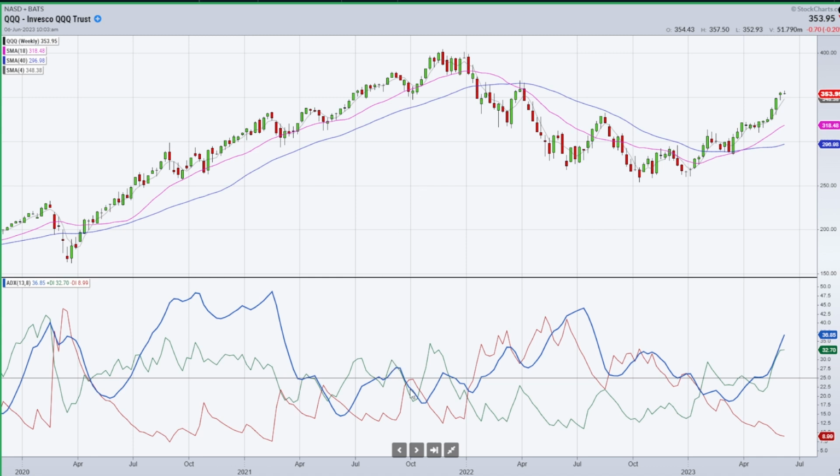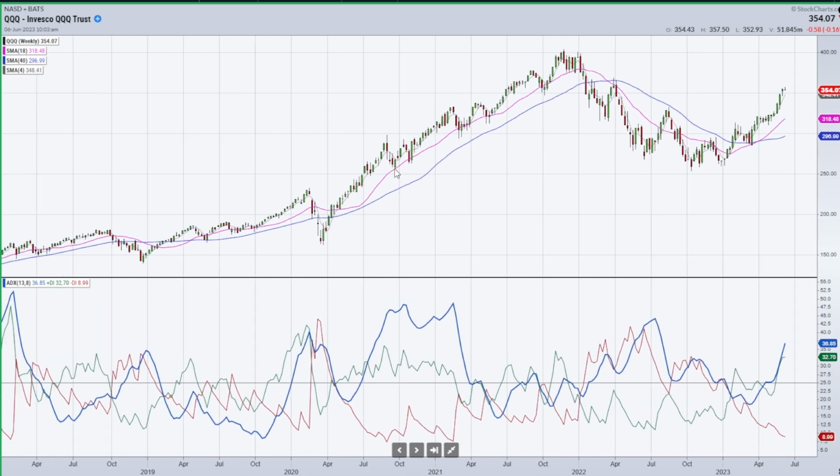And we got a pullback again, pull back to the moving average, everything looks okay, and then we make another move to the upside. Now this time it makes even a lower peak, and I think we only get to 26 at this point, 26. So I know it does cross 25, but I'm looking at anything that's just barely above this 25 line. After showing strength to the upside, I'm thinking that there's enough deterioration in the momentum that we have to be on the lookout for a reversal taking place.